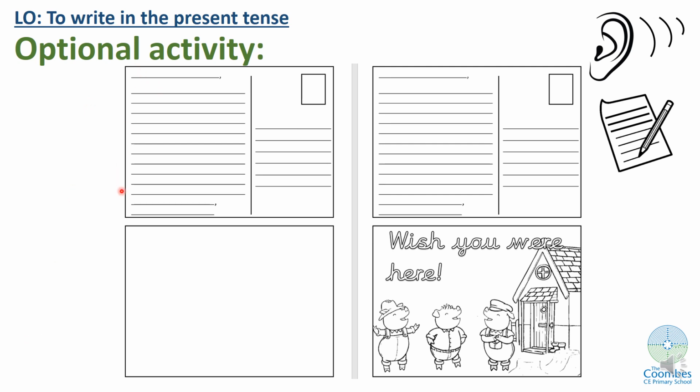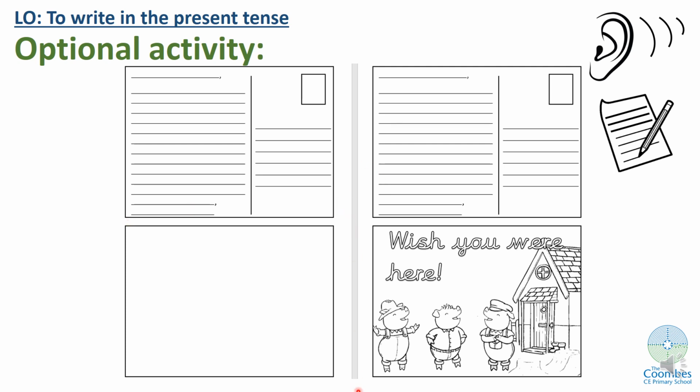So I've got the postcard template, and on one of them it's blank, and the blank side is where you can draw your own picture. Maybe you want to draw a picture of you in your house, maybe you want to draw a picture of you doing your favourite activity, or maybe you want to take a picture of your house and print it to be the front of your postcard and make it look really professional.